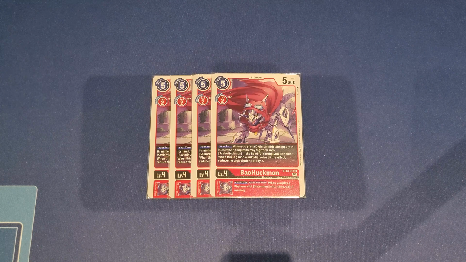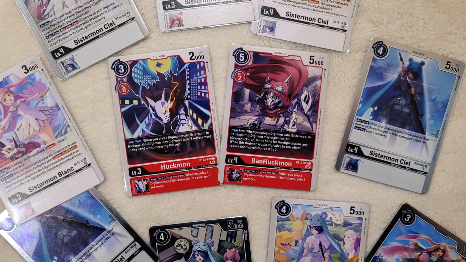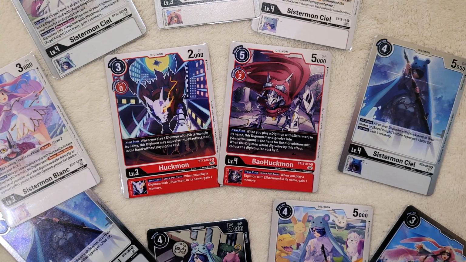And then with its inheritable effect, your turn once per turn, when you play a Digimon with Sistermon in its name, gain 1 memory, which is the exact same inheritable as the Huckmon. So again, you guys can see gaining a lot of memory is going to be super crucial and really useful, especially when you're executing your combos after all.